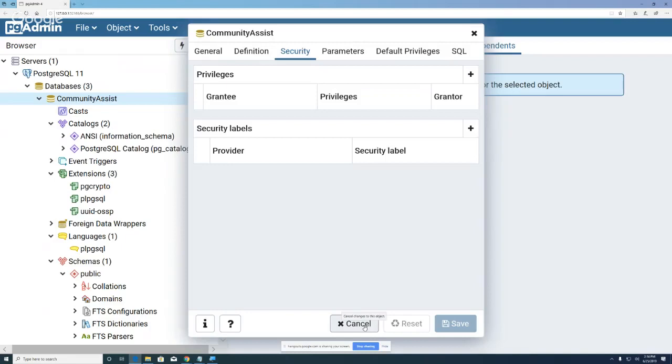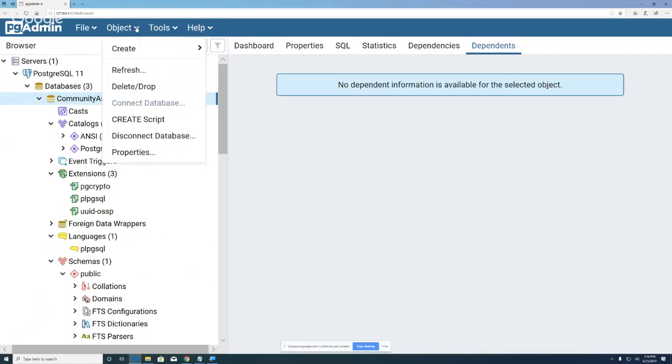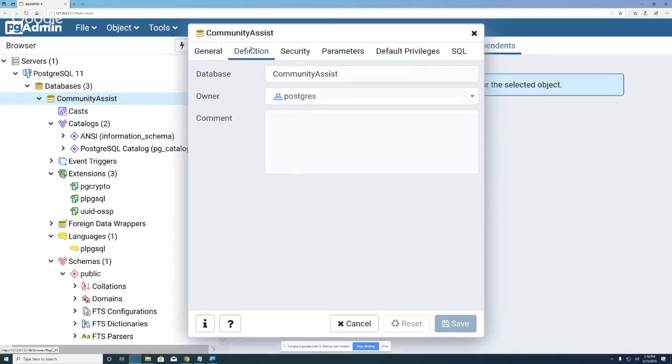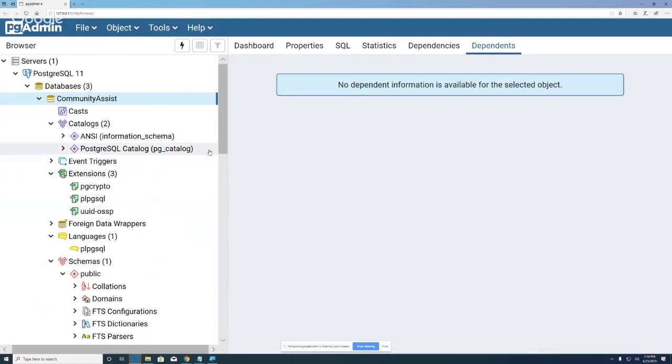Might be the object browser itself. No, I'm trying to figure out. I'll figure it out. But I know you can limit what you see here.